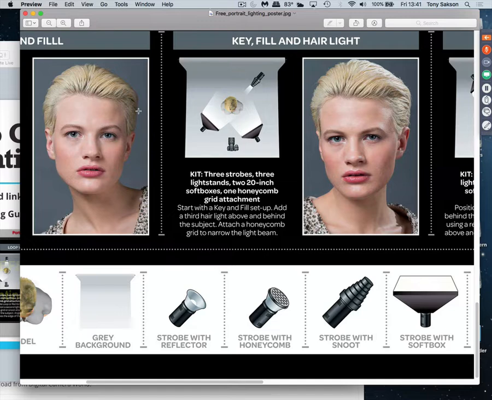Now, what's the difference between a spotlight and a strobe? Anybody know? Yeah, a strobe is flashing? As the name implies, yep, that's a good guess. It's basically meant to flash when the shutter goes off. It's timed with the shutter, so it's only on for the length of time the camera shutter is open, allowing the light in.